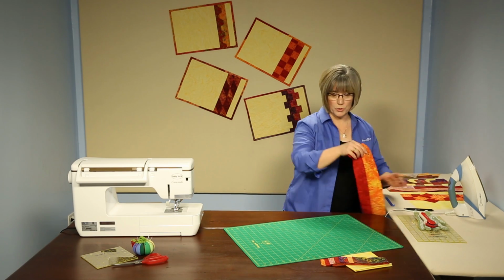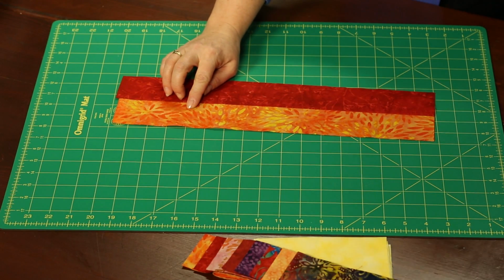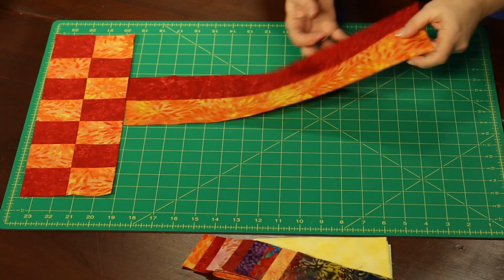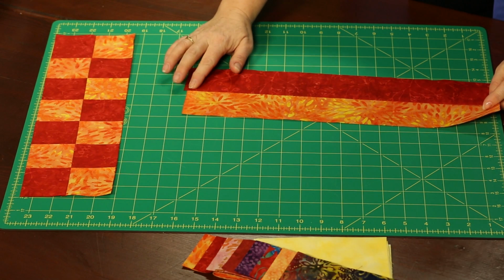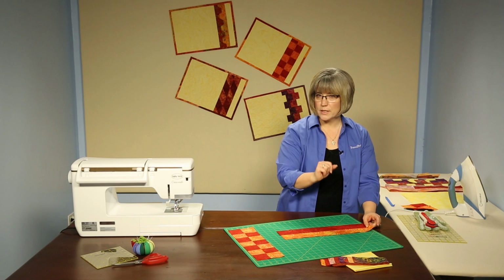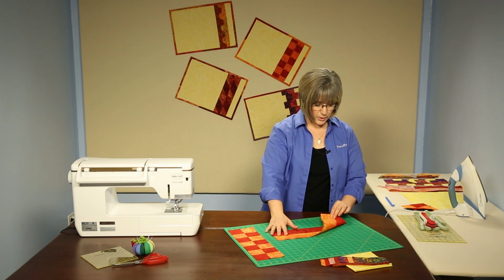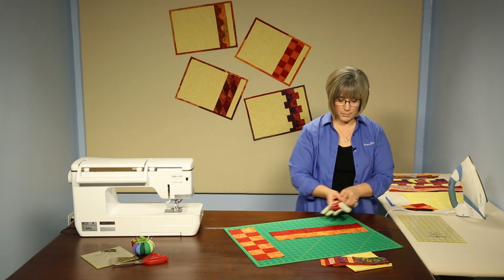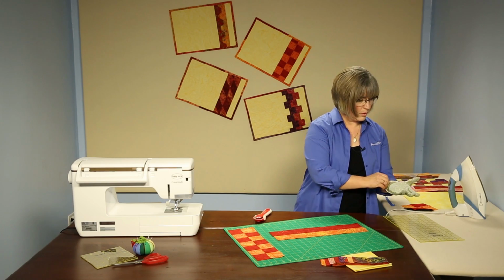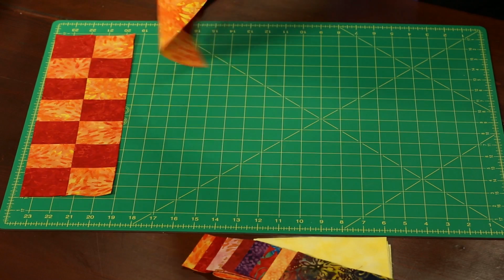We're going to take 2 strips at the beginning to make the first one, and table runner number 1 is one. We're going to create a checkerboard to go in it. So the checkerboard looks like this. We're going to use 2 strips, cut the length that it tells you in the pattern. It's about 23 or 24 inches long. The rest you're going to set aside to use for binding at the end. So then from this strip set, press your seam allowances towards the darker of the 2 fabrics. And you're going to cut segments to make the checkerboard. And if your fabrics aren't the same length at the end, you'll want to overcut your first piece.